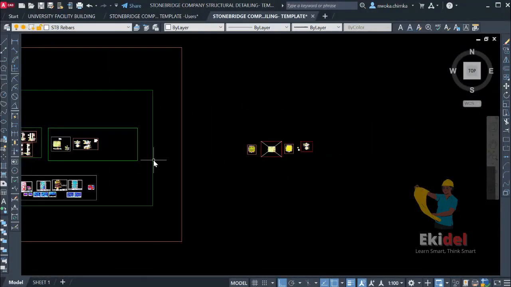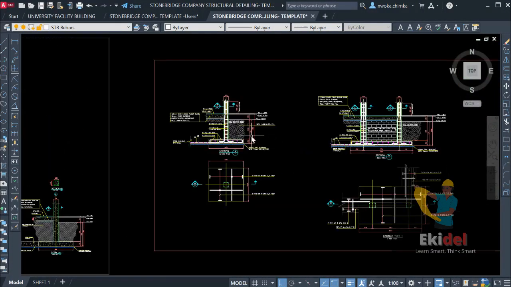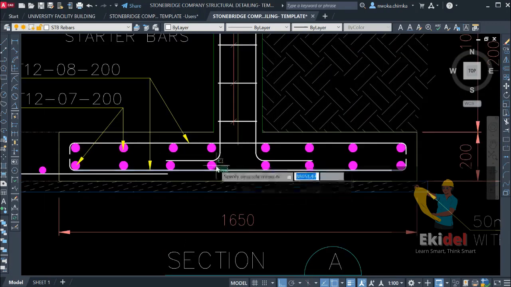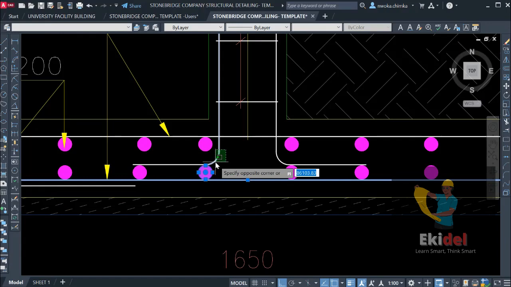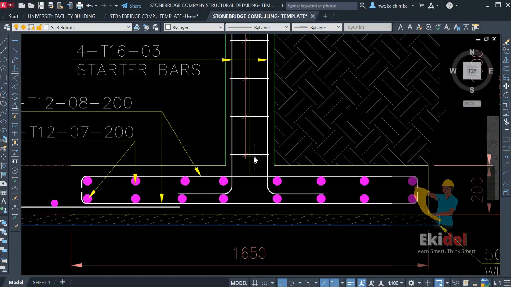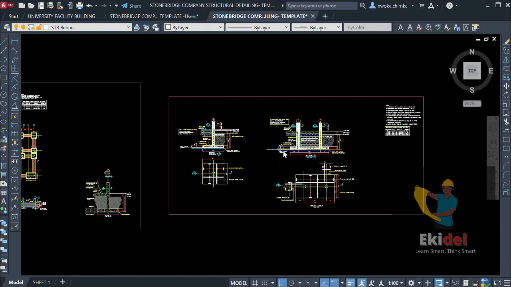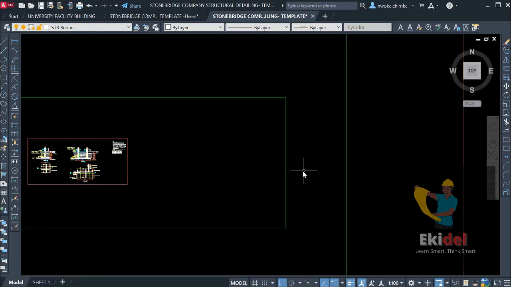So let us go to the template right now to check the next thing we are going to do on our footing detail. From the sample here, after showing the bottom bar for the base and the column reinforcement connection to the foundation, next to show right now is the links. You can see these links. Let me show you how to show that link right now.